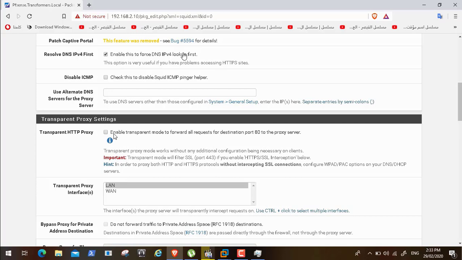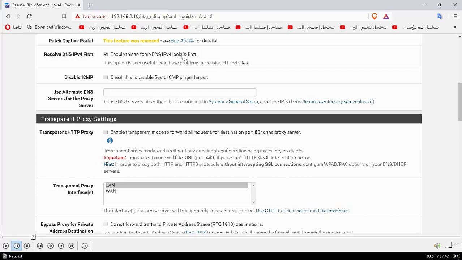This will be acting as a transparent. You don't need to do this. It will work without going to the client and open. If you have one or two browsers, you need to open each browser and put the proxy server in each one of them. So we will enable this feature. If you don't want this option to be used, you need to make a group policy to enable the proxy server on all of the clients or all of the PCs on your workstation. But this is better. We will use this option.